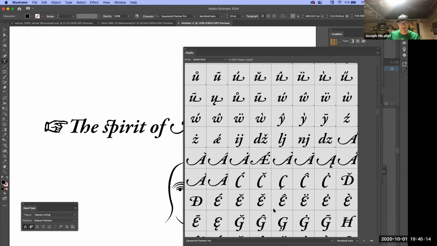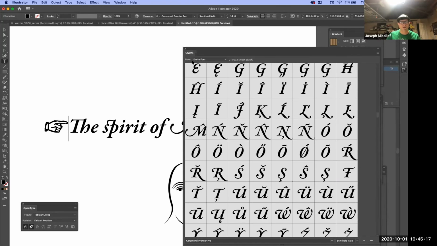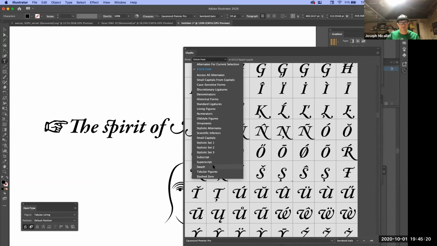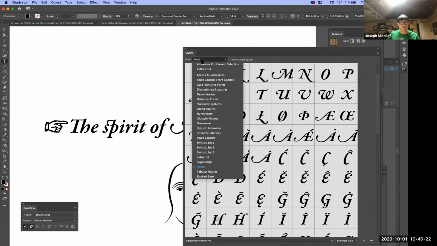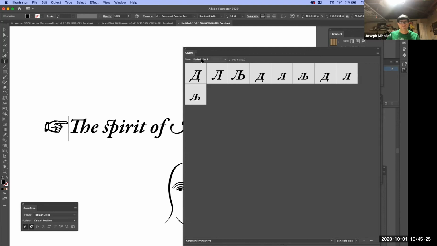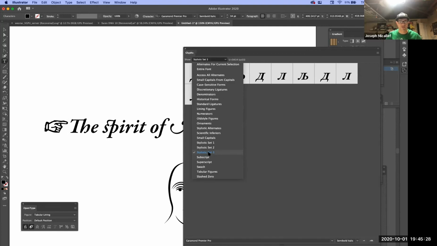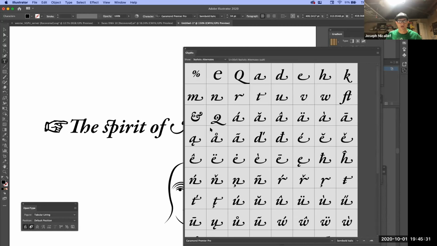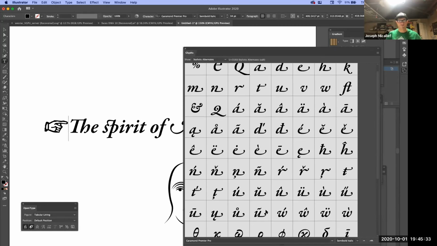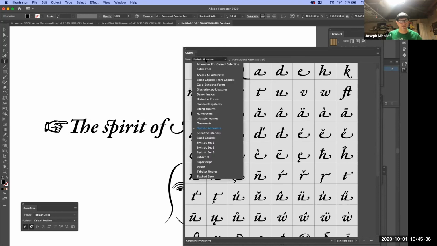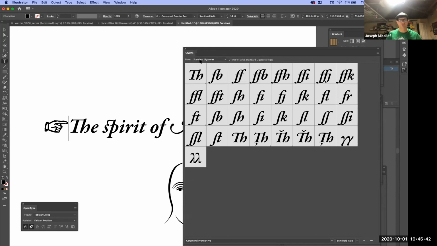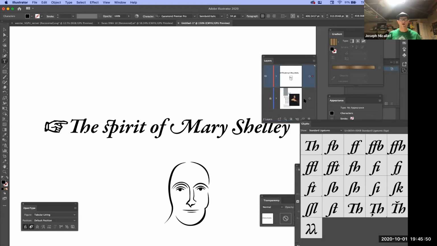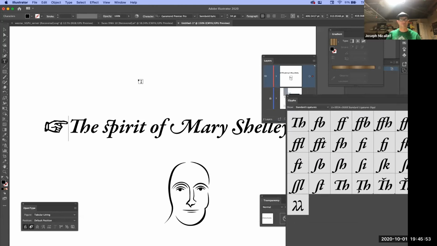Accented characters. And if you go here under Show, you can see the differences. So here's all the swashes, stylistic sets. These are different styles, and some of these are usually for different languages too. Alternates, so a lot of different variations. And then here is where you find your ligatures, under standard ligatures. Most of these OpenType fonts have these ligature sets as part of the fonts. That's what's nice about OpenType.